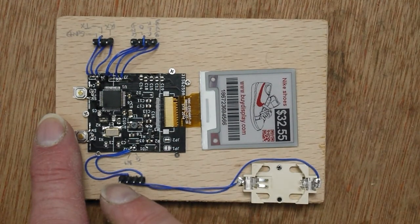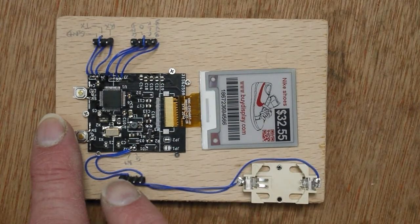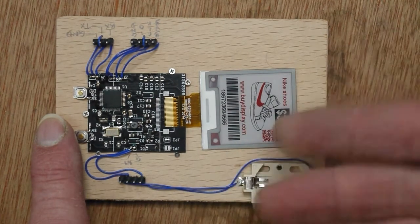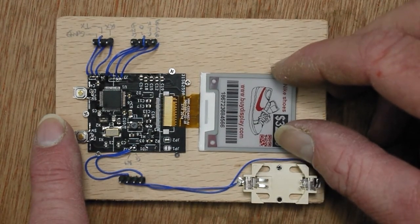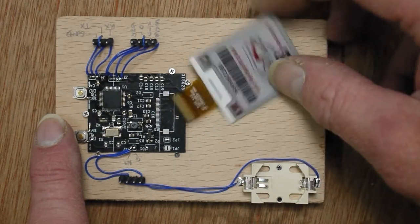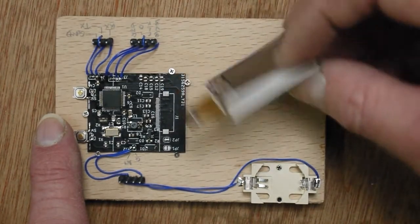For each battery connection I've got a jumper position, so I can connect the battery or disconnect it, and I can also put current meters on the supply to actually measure what the supply is, because this is going to try and be a low power device, so I need to have some sort of measurement there. The display just goes here and that will fold round eventually.